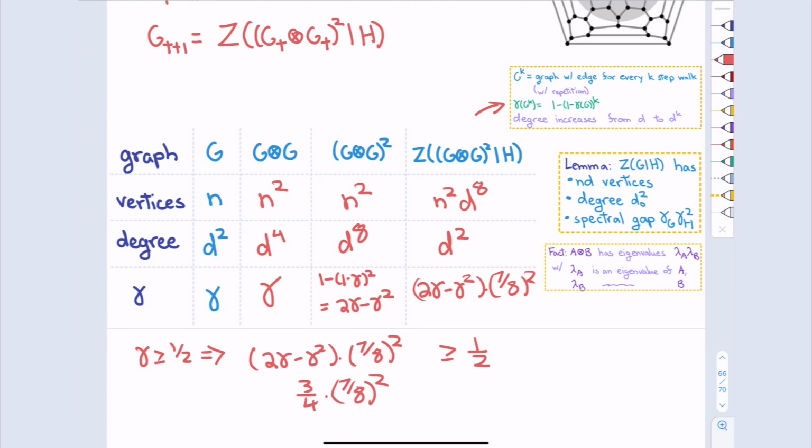Rather than build this explicitly, if you need to take one step, you reverse engineer what's going on in the previous graphs, and you just keep going down and recursing. So you never actually build it out. You just say, in my theoretical G100, I want to take one step. I want to go to the 10th neighbor. I reverse engineer based on the zigzag product. That's the 9th neighbor of the previous graph, 8th neighbor of the graph before that, and so on and so forth, and recurse all the way down. And then you never actually have to build out the whole graph explicitly. All right, that puts everything together. If you check all the numbers, you'll get the theorem at the end, and that's the idea.